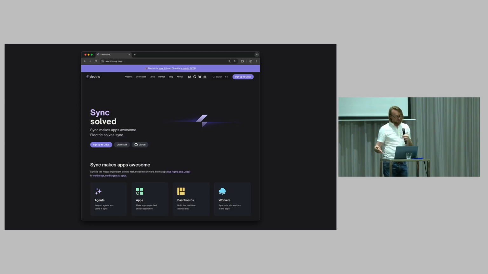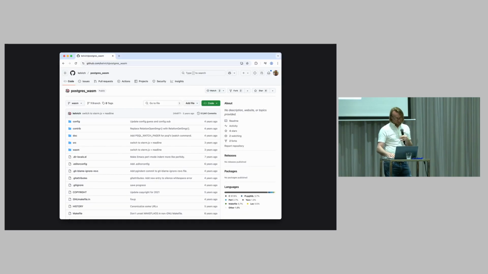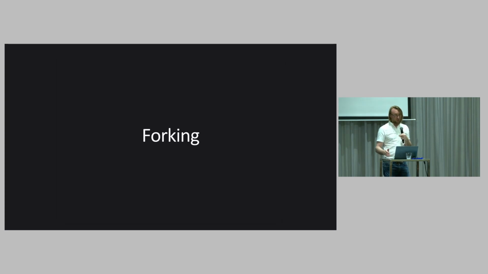Well, Nikita Shamgunov, the Neon CEO, was advising us at the time about this mismatch, and he came up with a suggestion. Compile Postgres to Wasm so that we can sync from Postgres on the server to a Postgres embedded inside your client app. It would solve all of the type issues because you'd have the same identical data model both on the server and on the client. He had previously shared a proof of concept that had been made by Stas Kelvich, the Neon CTO, and Jarred's tweet prompted me to take a second look, and Stas had cracked the first problem: forking.